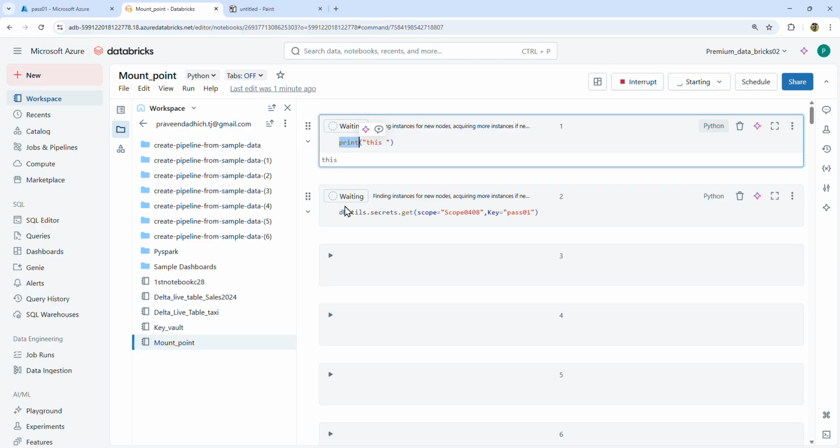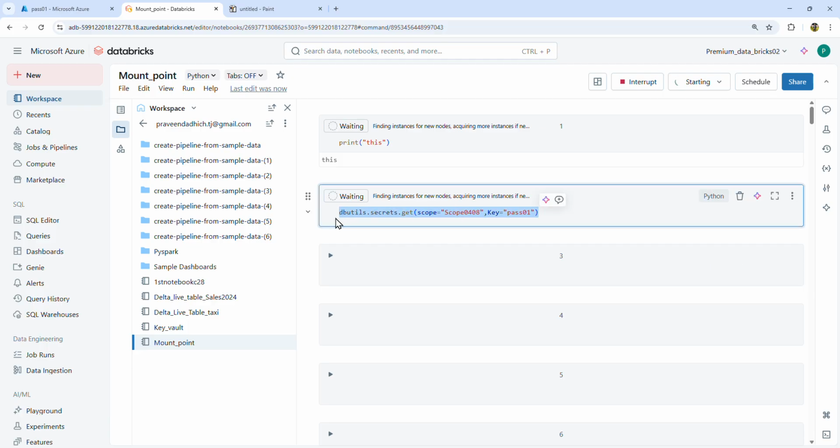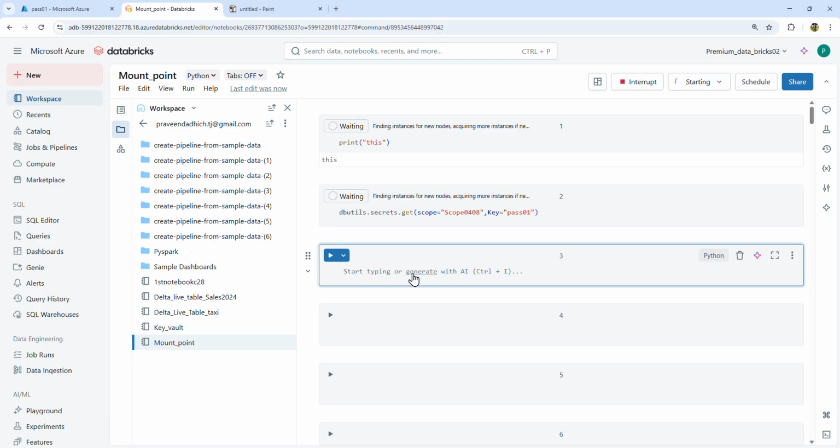It's taking more time to start the cluster. Or even if you want to print whatever password is coming, how can you try to see it? Anyway, you will not be able to see the password.